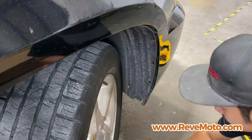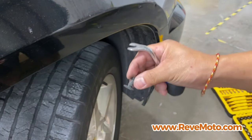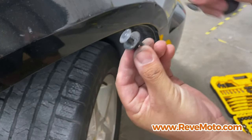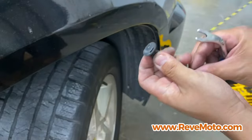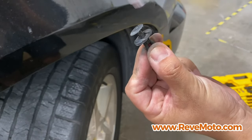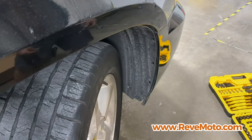So the top one's a little bit different from these sides right here. So you guys can see the side ones look like this. And the top one that I just removed looks like this. So it's pressed down like this. And if you guys have that flathead, just go in there and pry up like that. And this thing will pop. And you guys can go ahead and remove this.